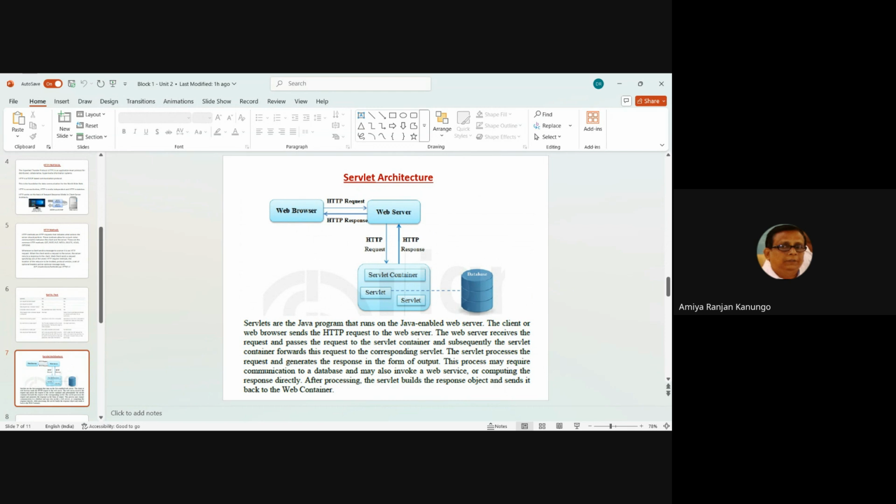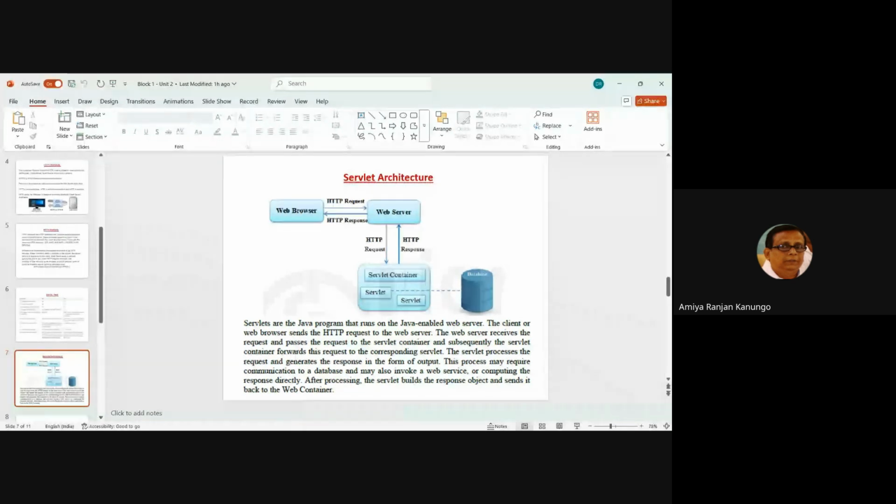Servlet architecture, the simple architecture. Web browser is the client. Customer uses the web browser to send request, HTTP request.